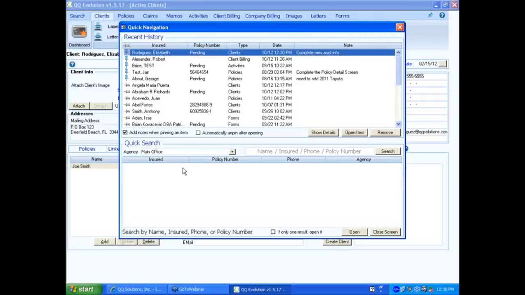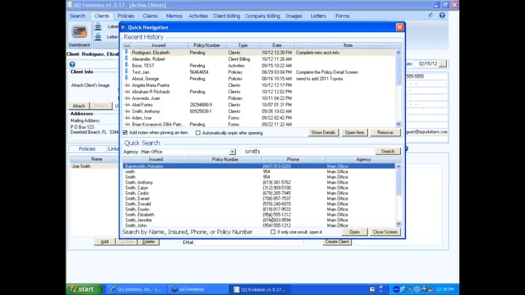All right, so now I can go to my quick search area, which is at the bottom, and I can either search by name, and it tells you right here in the search section. I can either search by the client's name, the last name, the phone number, or policy number. So if I wanted to, let's say, search for Smith, I can click on that.